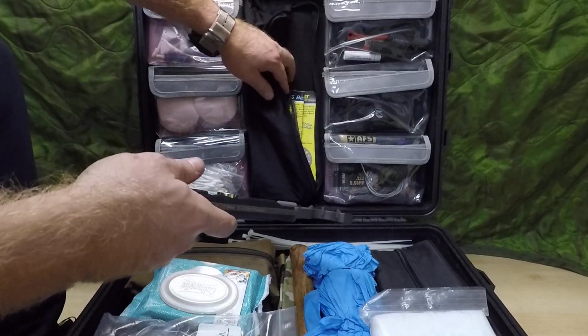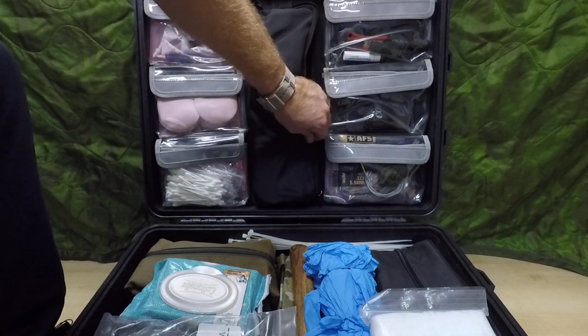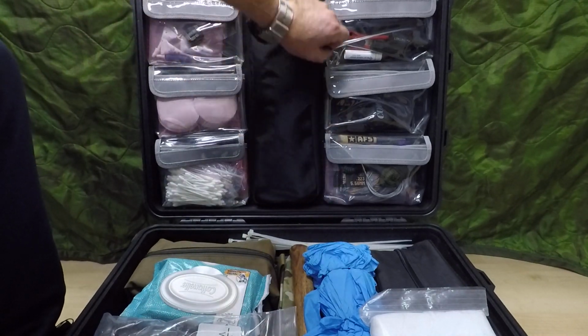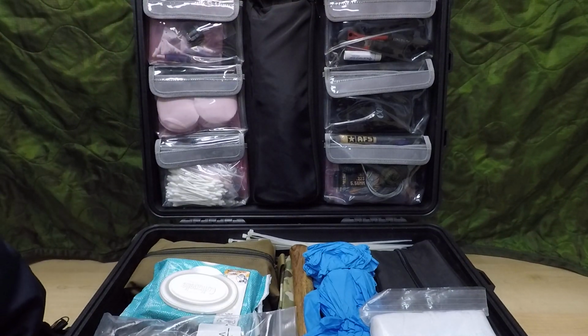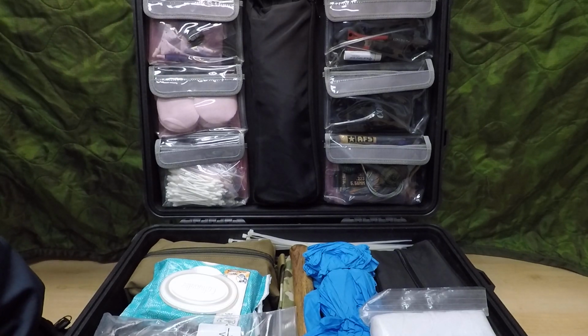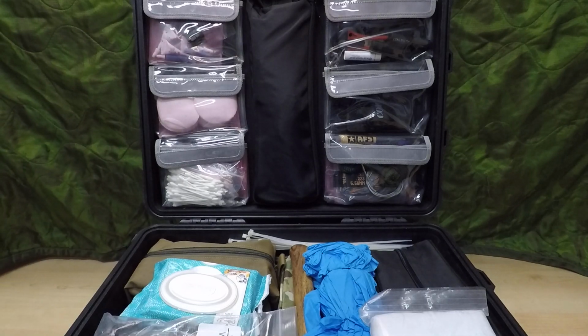I highly recommend them. Wheeler has some good stuff as well, a little bit less expensive, or not as expensive. They definitely have some good stuff when it comes down to it. But I think Real Avid is really cornering the market with really good tools. So I recommend both. They both have really good products. So with that, when it comes to the main compartment, because that's really everything for the lid.